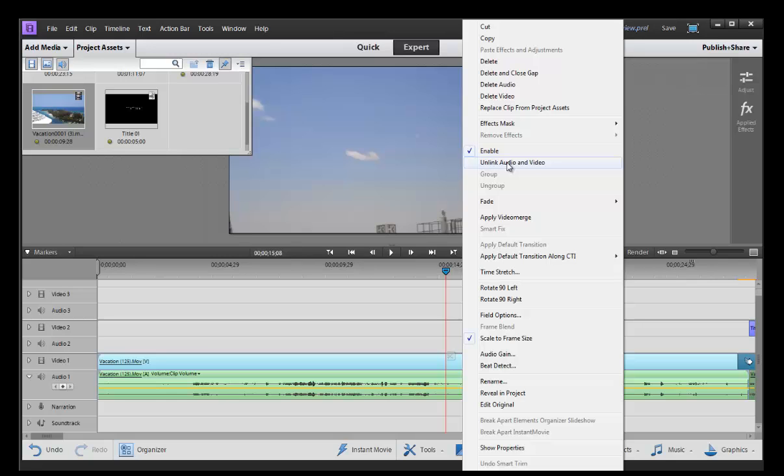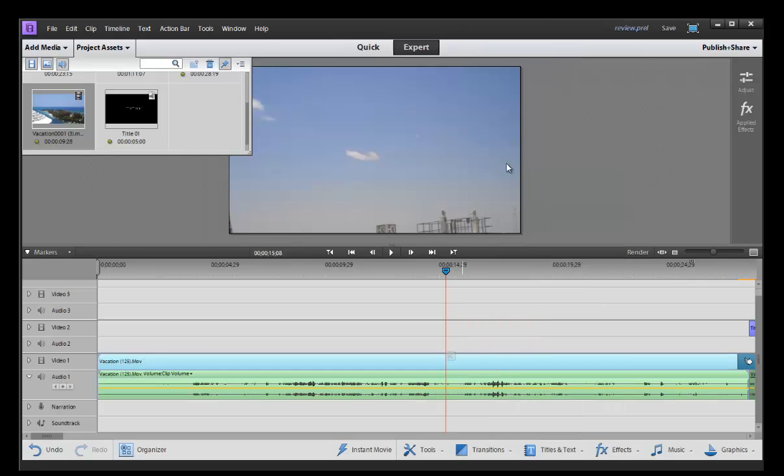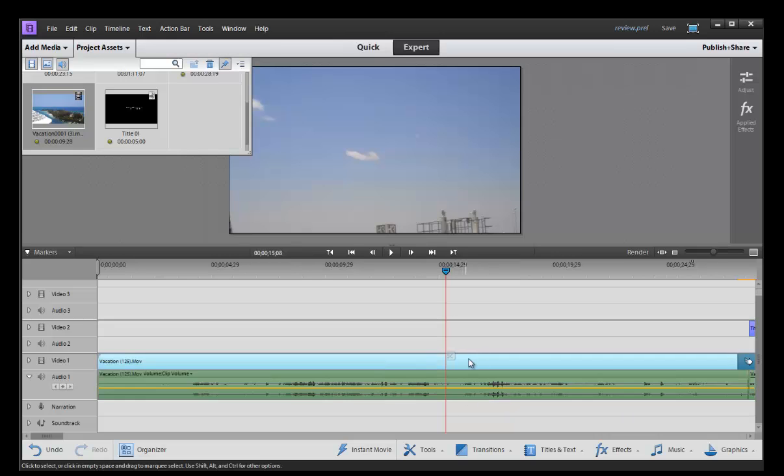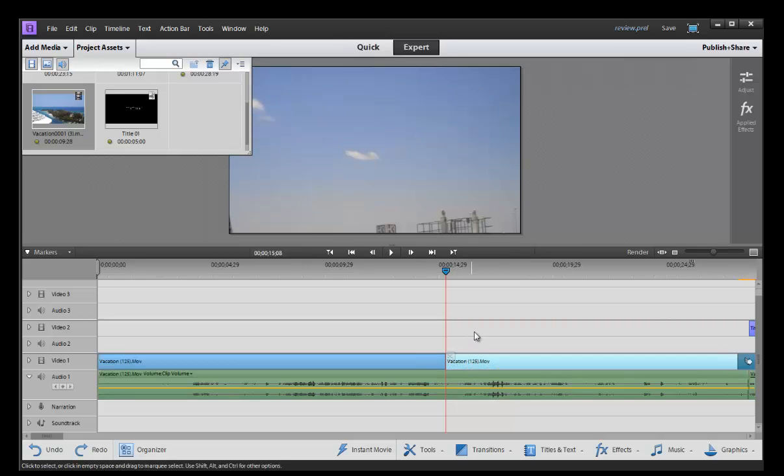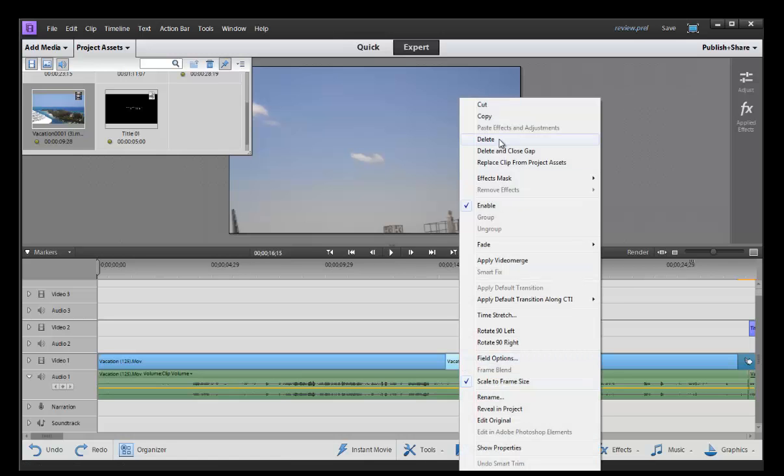If you want to move around your audio and your video, you can click it and then click on unlink audio and video, and then we have them separated. And then if I just want to cut the video right here, I could do that. It makes the cut. The only problem is when I do that, it slides it down and then stuff will be out of sync again. I have not found a way to stop that from happening except moving along here, clicking this, and if I click delete, that should work. And same thing if I do delete here.